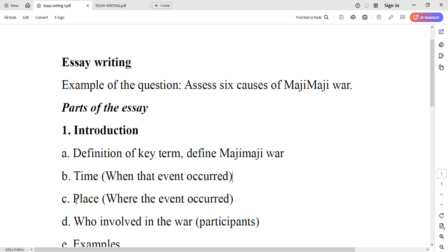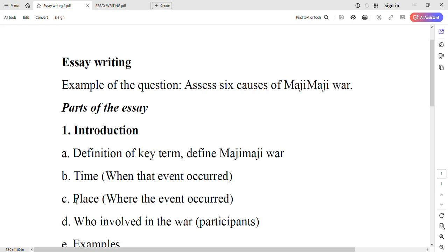So while you are learning history, make sure you have an idea of geography, especially in drawing maps. Please, I'm requesting you, make sure you know how to draw a map. There are so many questions that need you to draw a map, or the question is given in map format and you are asked to show the location on that map. So make sure you know how to draw the map. Now come back to our essay, the place. We are still in the introduction.